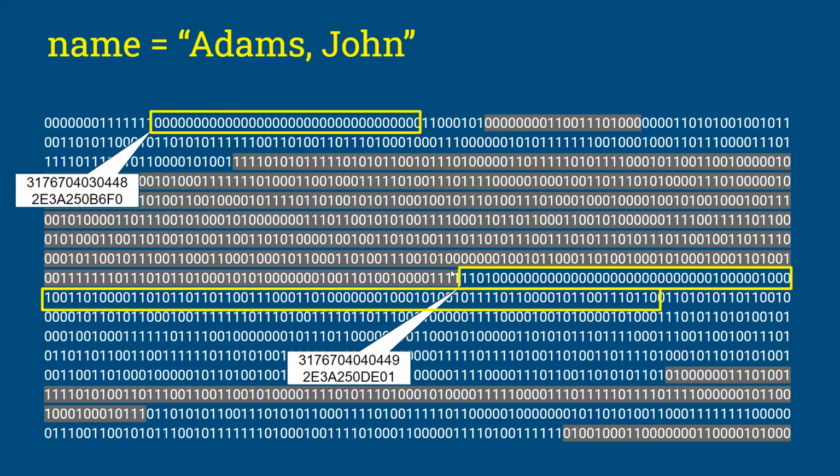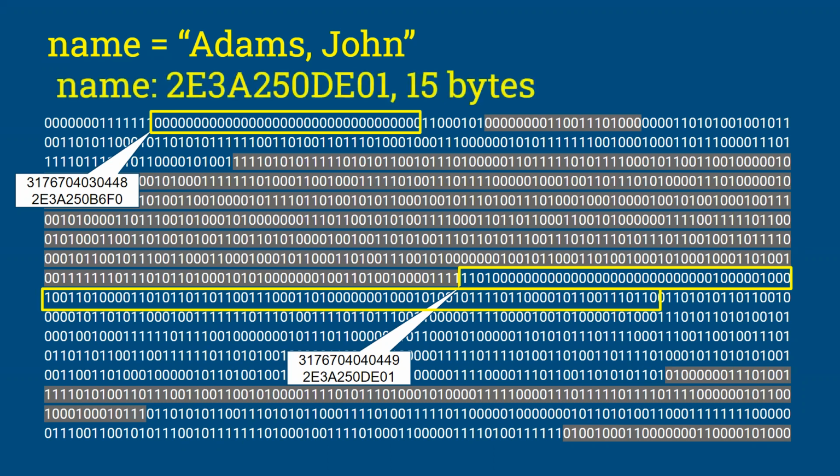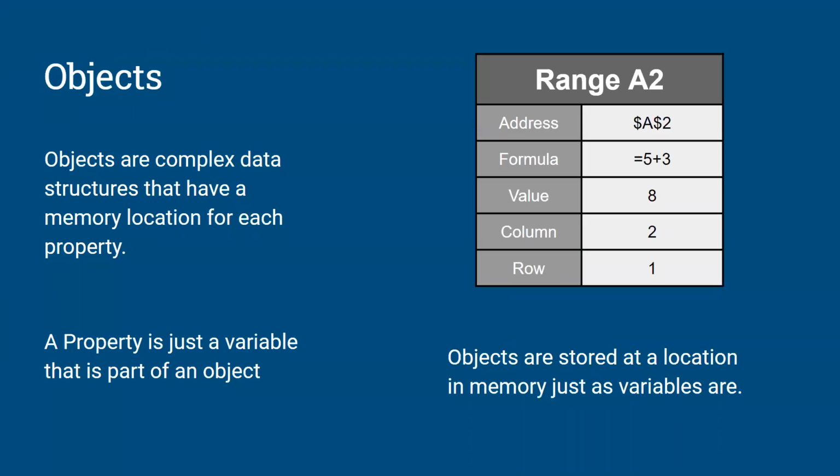So what would happen if we want to put a lot longer string into it? Well, if it would all fit in here, the operating system might give us back this same spot, but we don't really know. We say we're changing the string, and this all happens in the background. The operating system says, here's a place that you can store all this contiguously in memory, and the interpreter handles that for us. And so that takes the 15 bytes: 11 bytes for the characters, Adams, comma, space, John, and the 4 bytes for the overhead. Okay.